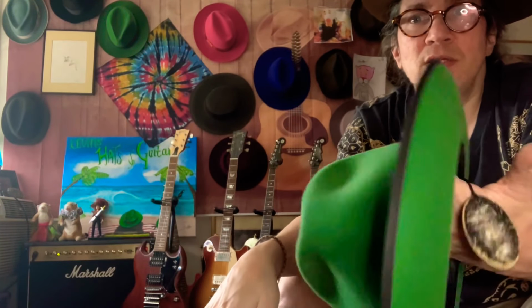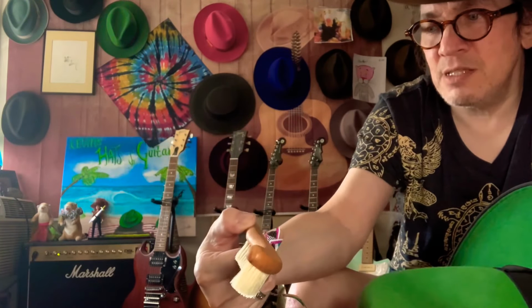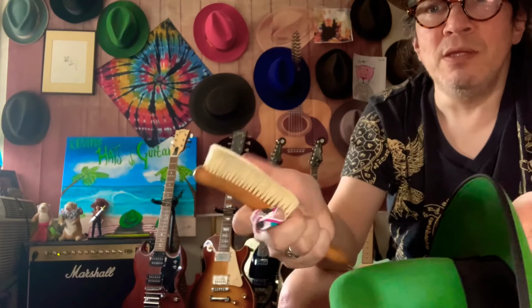But I think the horsehair brushes are fine. They tend to be slightly cheaper than these. I was very lucky that a really nice viewer picked out one of the most expensive brushes for me, this Valentino Garemi. I like it. It's nice. But I don't think there's too much difference between this and just a straight black horsehair brim brush. They're pretty much going to behave the same.